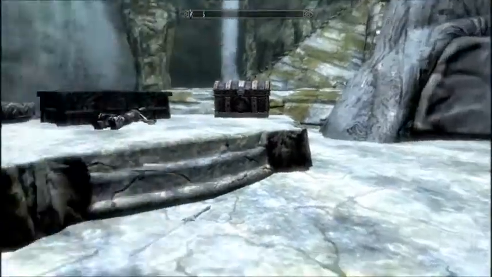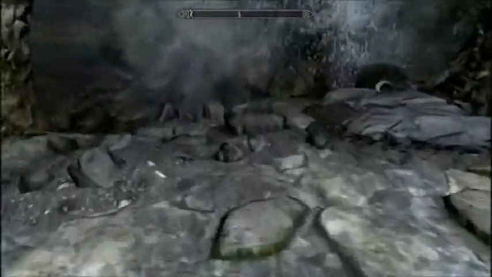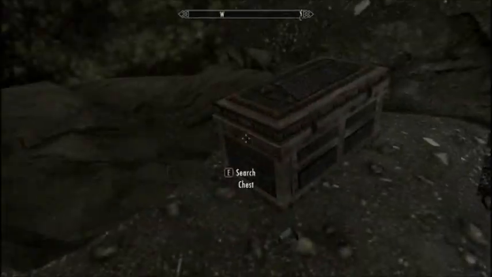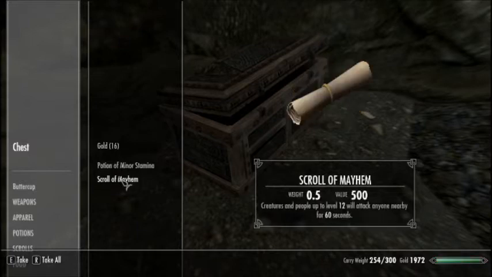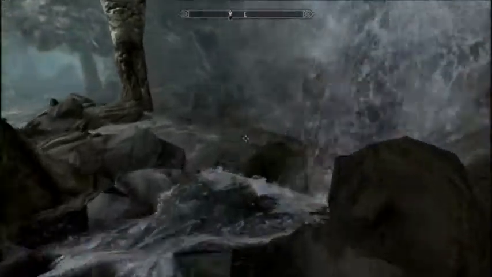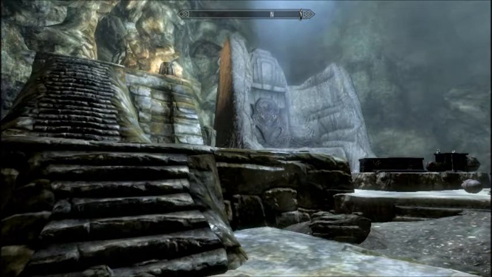Just over there. There's another chest in this room. Of course, I'm pretty sure it's not incredibly hidden, so I'm pretty sure most people, if you did any amount of looking, found it. It's another one behind a waterfall. And it's this one over here. Hello. It's full of mayhem. Level 12 will attack anyone nearby for 60 seconds. That's nice. Take all. Oh, that is the last hidden chest. I hope you guys enjoyed this. Have fun. Happy hunting.